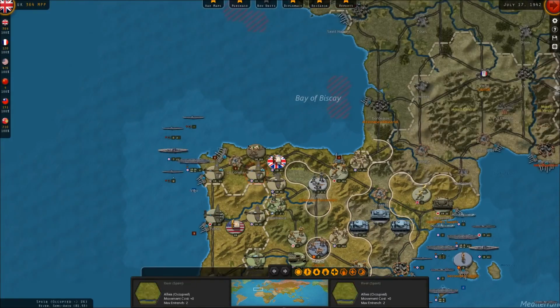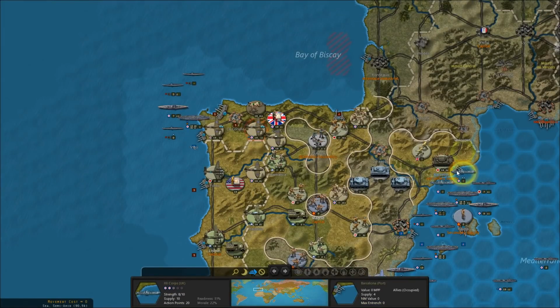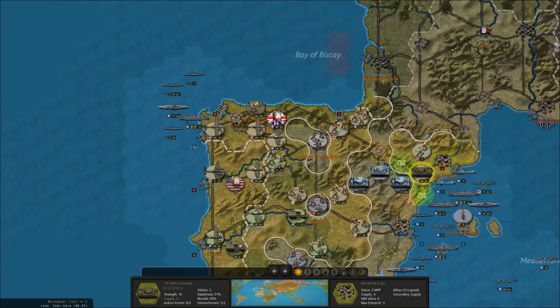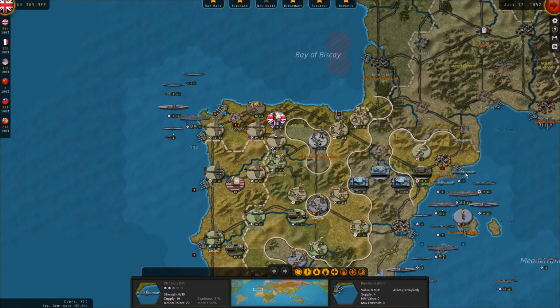All right. I think the question is, can we hold out? Oh, we've got British corps arriving near Barcelona. We'll move this armor south here. This German armor has no supply. Yet somehow when they have no supply, even if we try to attack them, we can't. Not successfully, anyway. That doesn't make any sense.